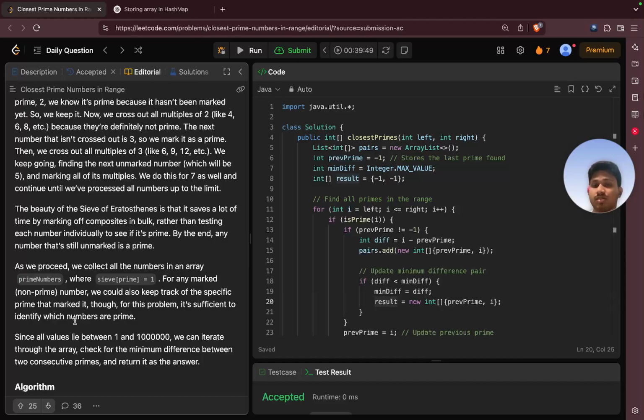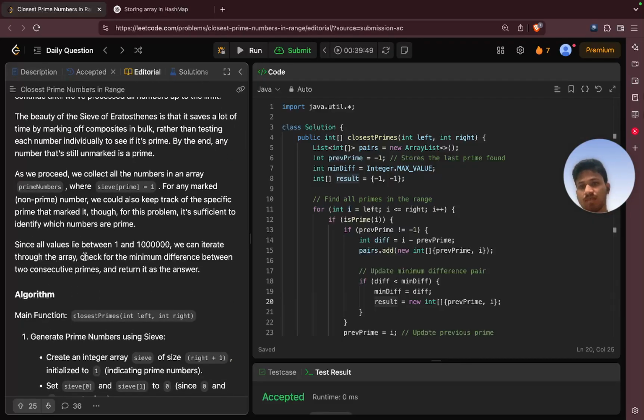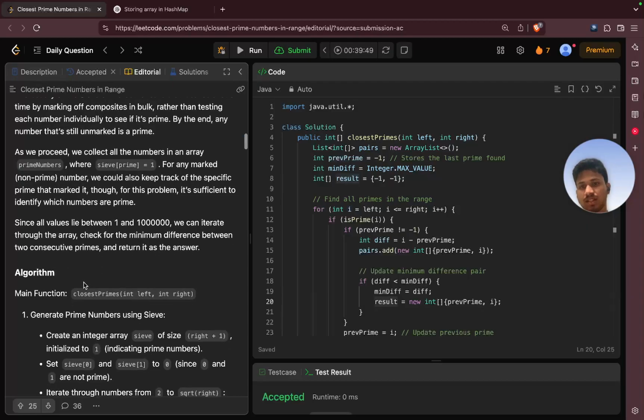So the array index would track prime numbers. For any marked non-prime number, we could also keep track of the specific prime that marked it. But for this problem, it's sufficient to identify which numbers are prime. Since all values lie between 1 and 10 to the power 6, we can iterate through the array, check the minimum difference between two consecutive primes and return the answer.